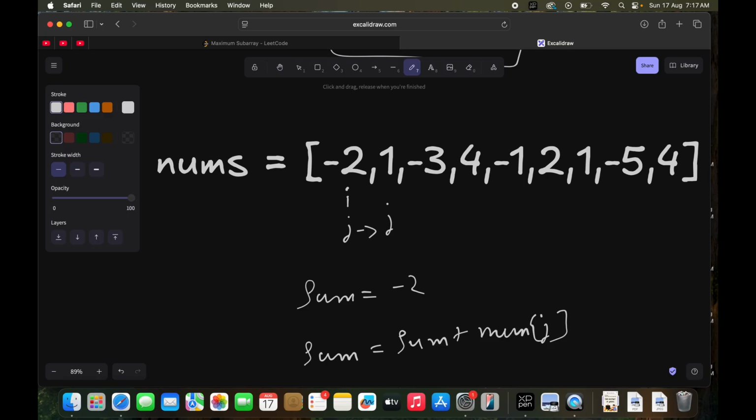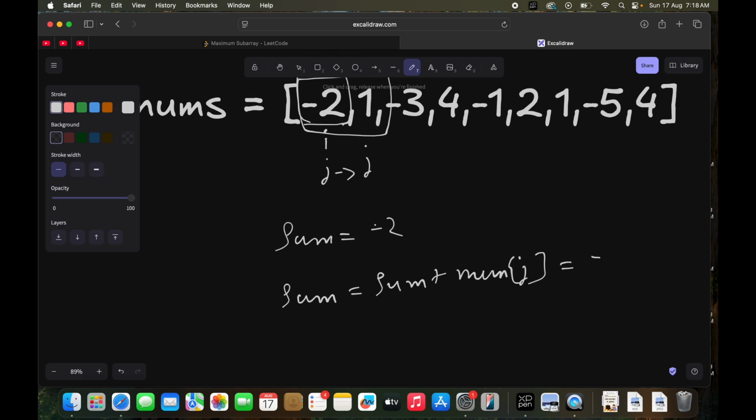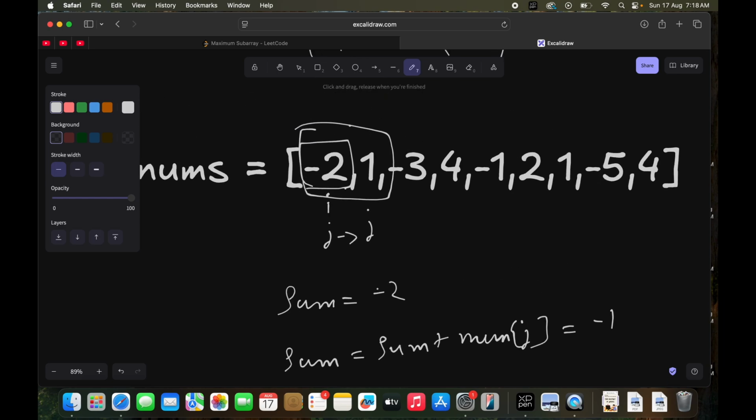Just think about it. The sum of this subarray was -2 plus 1, so our sum till now becomes -1.